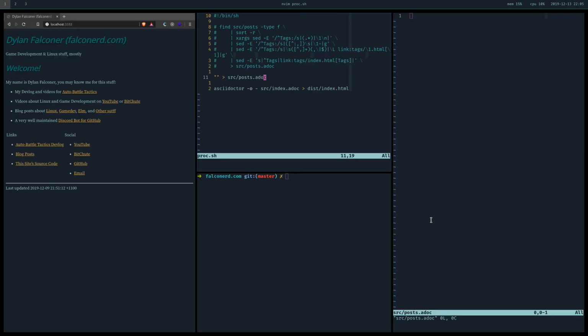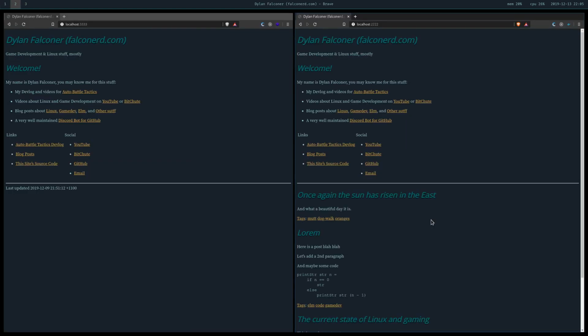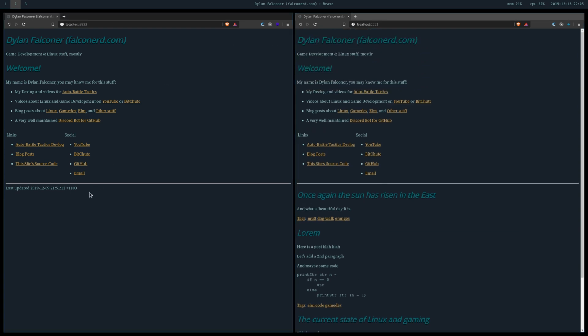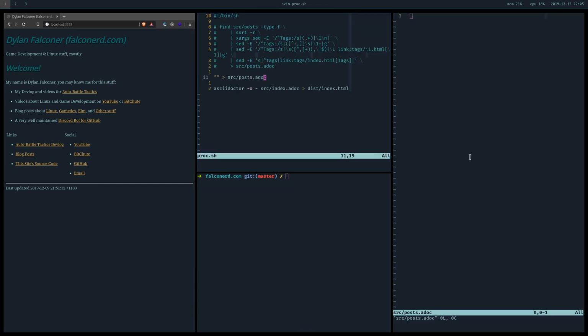All right, here we go. Today, we're going to be working on this beautiful website. We're going to be generating some blog posts with a script and adding in these tag links, all automatically generated. So it's going to go from looking on the left to looking on the right. And the script is just this one that I have commented out here. We're going to go through that now.